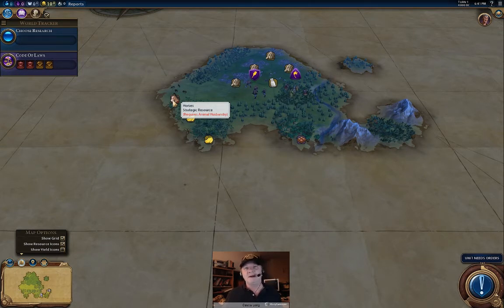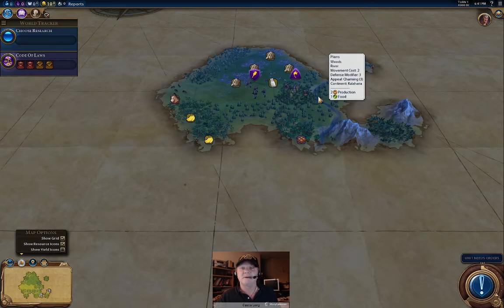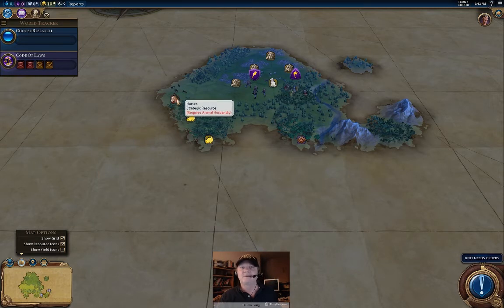So keep that in mind. In fact, when you're laying down your cities, think: strategic resource, great. Luxury, good. Bonus, eh, okay. When you're laying out your cities, think, let me do that again. Water, yay! Horses, great. Cocoa, good. Bonus resources, okay, good.